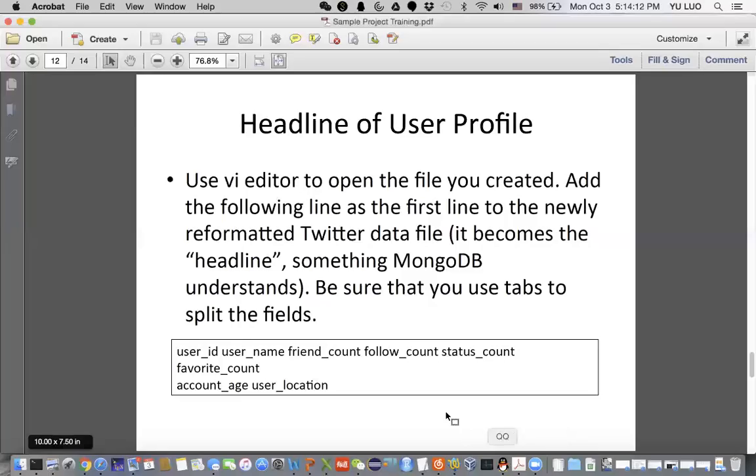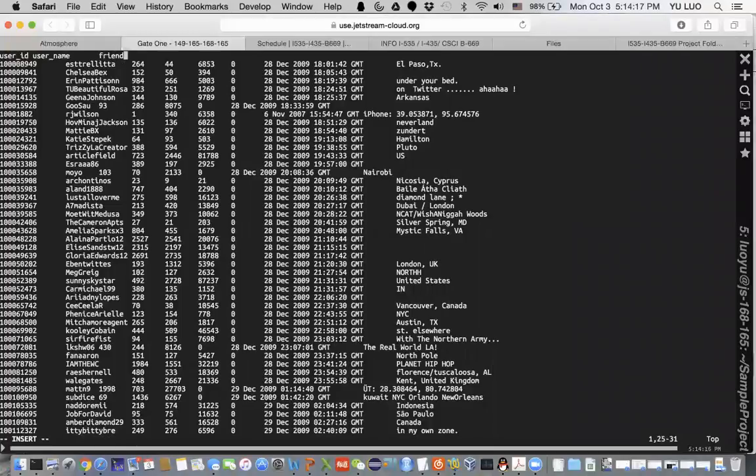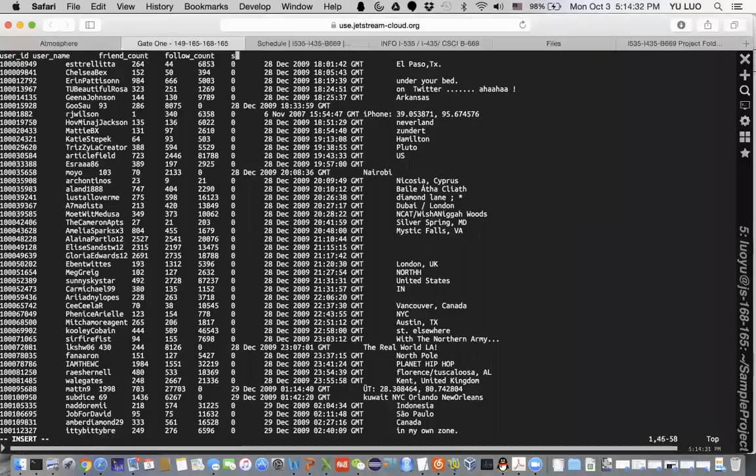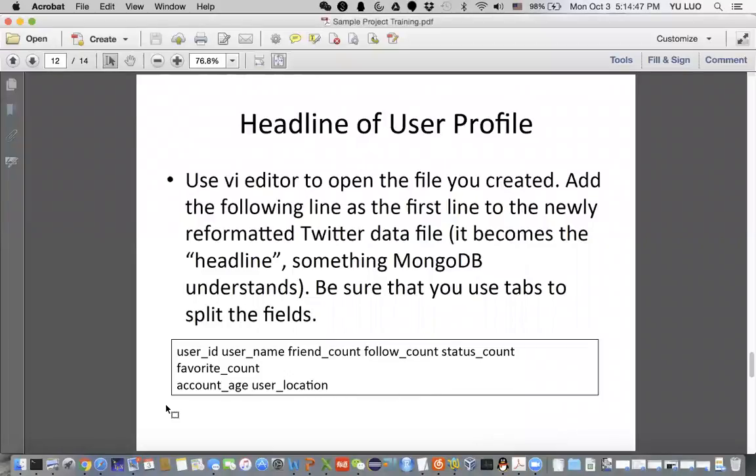and what's next? Friend count, follow count. Oh, there's a typo there. And I think that's data content and favorite count. And the last things are the account age and the user location.